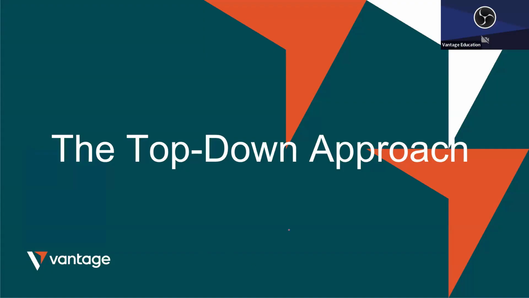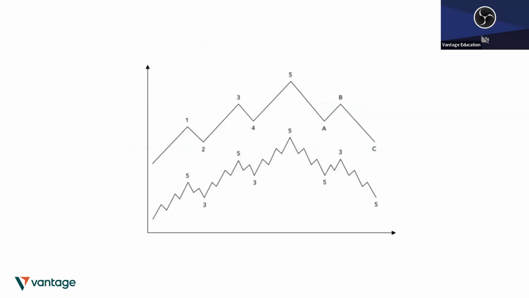Okay, so now we're going to do the top-down approach of Elliott wave. Elliott wave moves in 5 waves: 1, 2, 3, 4, 5. Wave 2 and wave 4 are corrective waves. So if we are in an uptrend, 1, 3, and 5 are going to move in the direction of that trend. If we are in a downtrend, 1, 3, and 5 are going to move in the direction of the downtrend. Waves 2 and 4 are corrective. That means it's always the pullback wave. Price is going to pull back at 2 and 4.